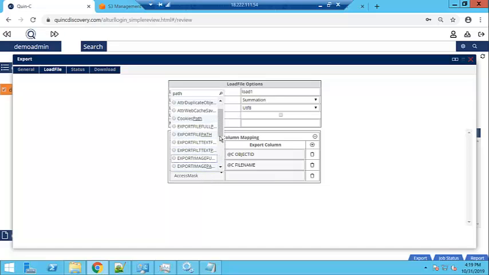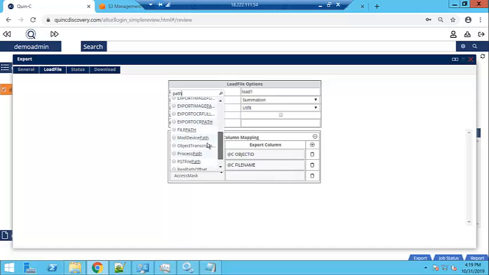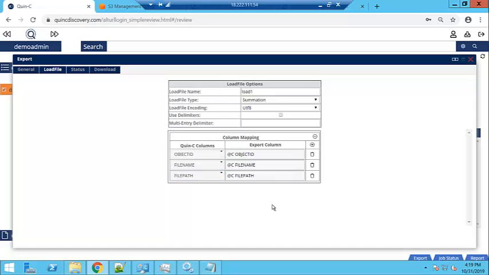That's a pretty simple, straightforward, typical export, and it tells you what type of keys you should give it in the event that it's a summation. Certain load files already had pre-programmed mappings, which makes them very, very helpful.